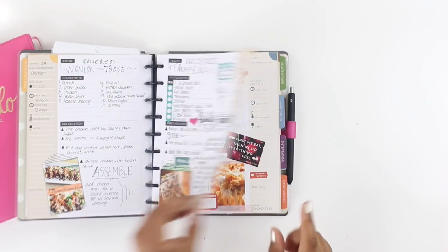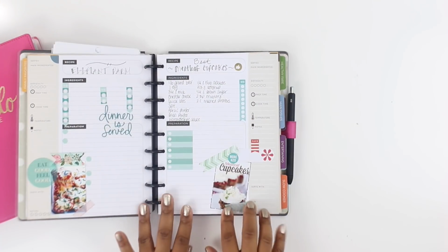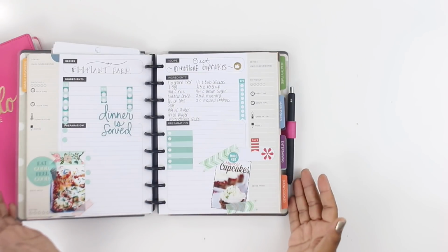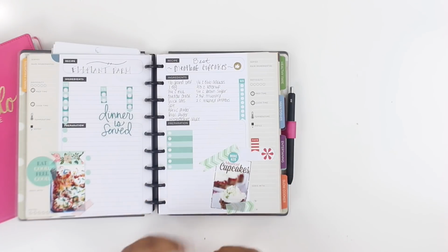As you can see, I've been planning. I've got some stuff I still have to plan for. So I will do a walkthrough of this. I haven't quite filled it up yet, but I do have a lot of recipes in here. And I can kind of talk you through some favorite recipes that I like maybe, and just how I lay everything out, and maybe another Plan With Me or something else for the recipe planner.